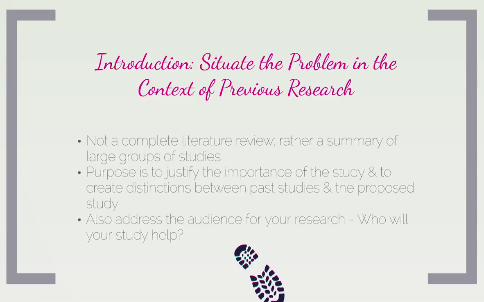But there's probably already literature that talks broadly about your topic. You want to identify those, because one way to really make your proposal look good is by showing that you've done your due diligence when it comes to the literature. Now, your introduction is a snapshot, so you do not need to throw a million citations in your introduction. I only want 2 to 3, depending on how many things you're talking about.